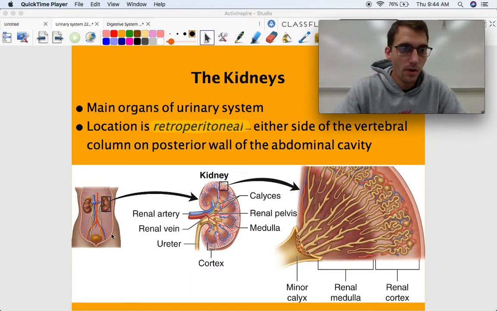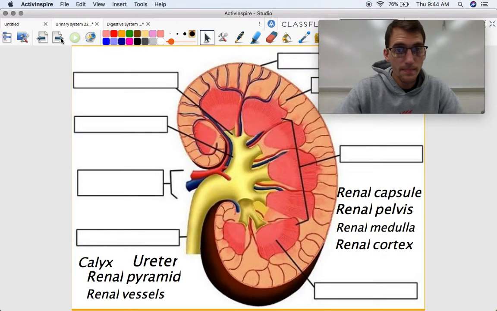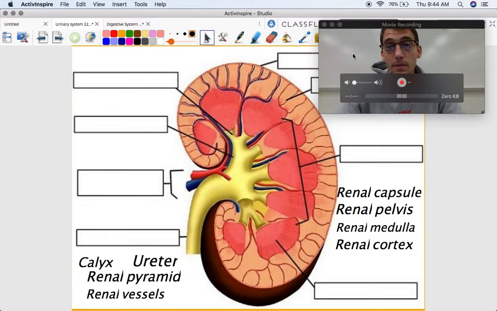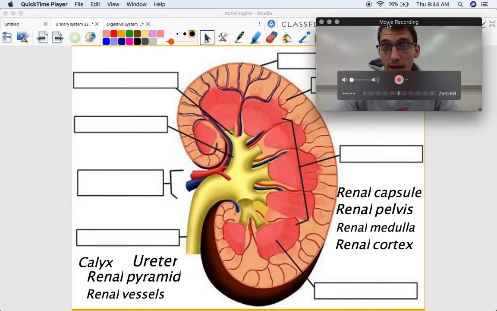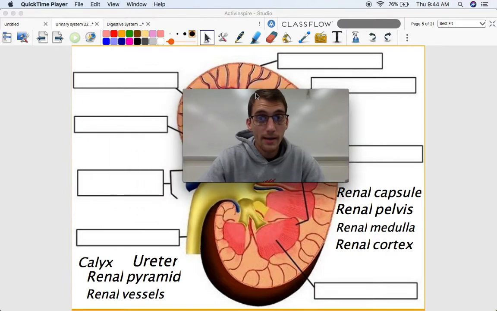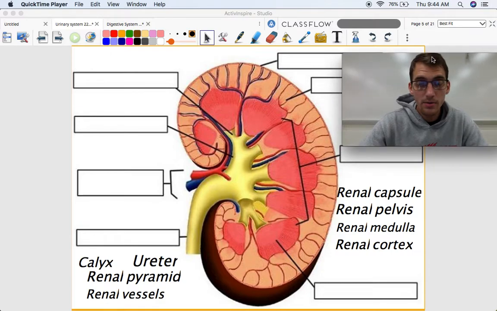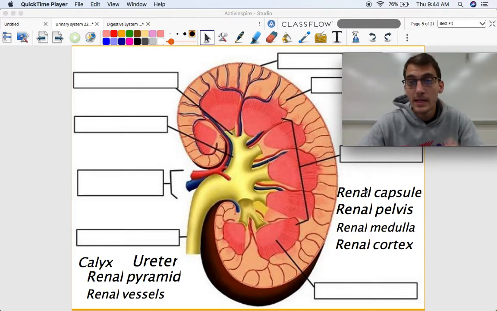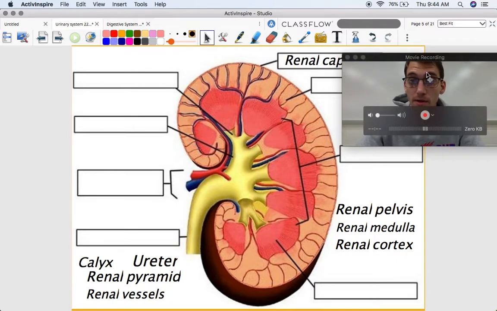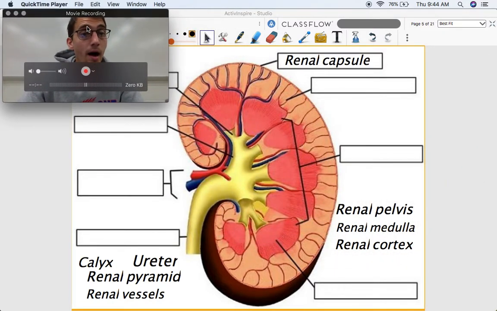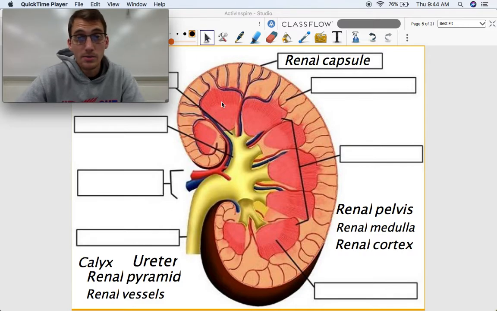Here's a picture of the overall view of the urinary system, and here's the microanatomy of the kidney, which we'll be looking at in a little bit. Okay, so let's look at the parts of the kidney here. I'm going to be labeling this diagram. Follow along with me if you have your own diagram, which I hope you do. So here we go. Let's start from the outside. The outermost part of the kidney is called the renal capsule. You're going to see the word renal quite a bit. Renal is just referring to anything having to do with the kidney. So the renal capsule is the very outside, or the covering, of the kidney.